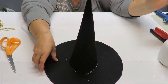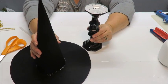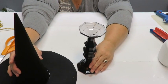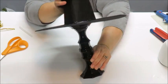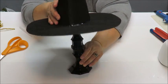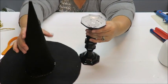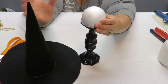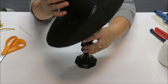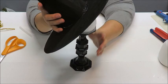Now I want to put my hat on this candlestick. You can decide to just put it flat onto the candlestick — that's all you have to do. But I'm going to use some styrofoam because I don't want my hat to be flat on the candlestick — I kind of want it a little tilted. I'm going to use this little styrofoam ball and cover it with the deco mesh I showed you earlier.